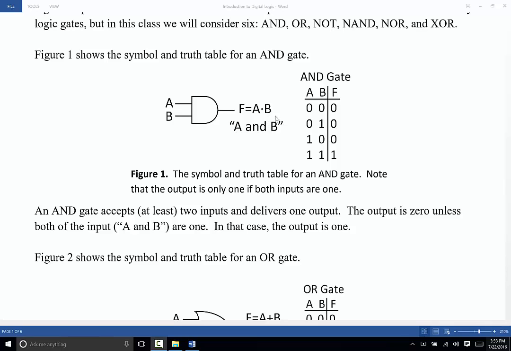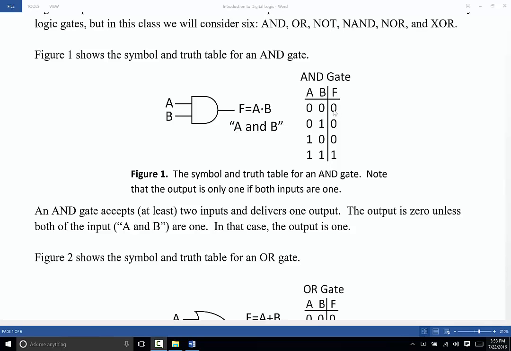Now what's the behavior of the AND gate? The AND gate will output a 1 if and only if both of the inputs are a 1. So here you can see this is known as a truth table. And in this truth table, I've listed every possible combination of the 2 inputs. There's 0, 0, there's 0, 1, there's 1, 0, there's 1, 1. I 100% guarantee you that those are the only 4 possible combinations of 2 inputs.